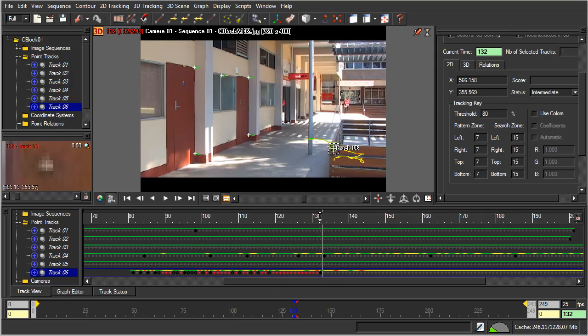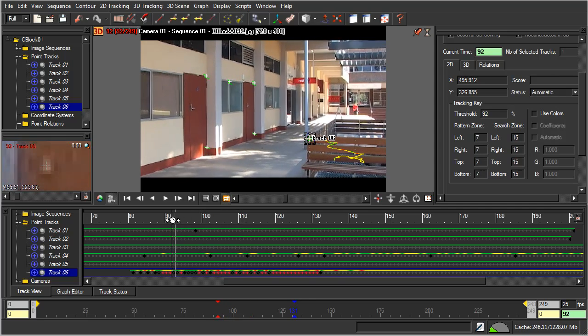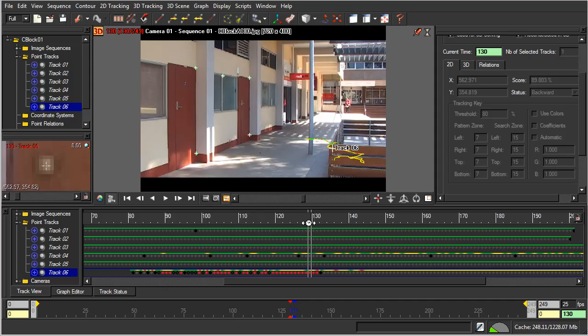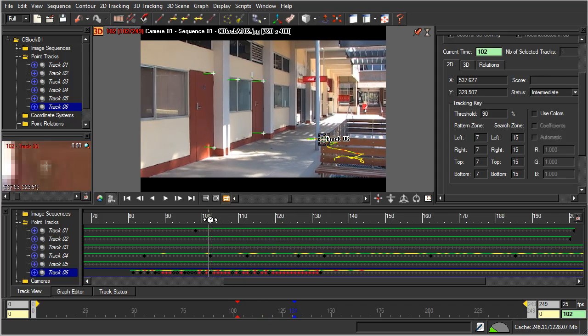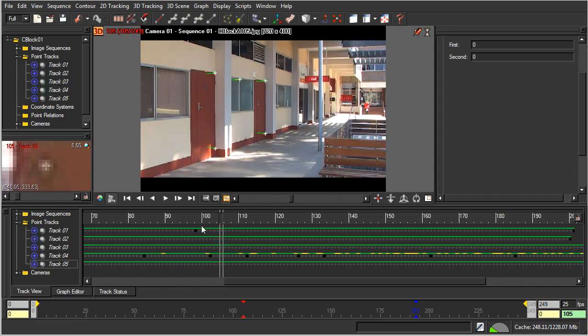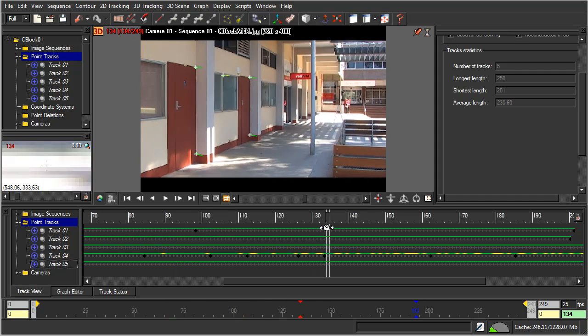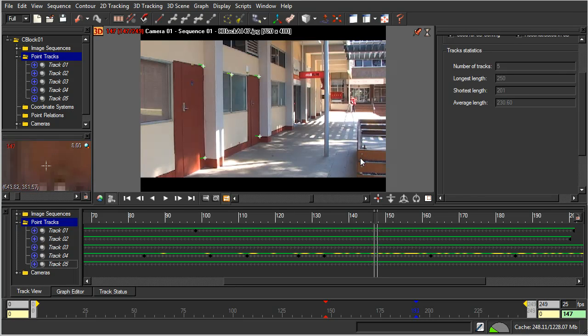But what you might find is that it just takes too much work. And if it ever is too much work, and it's getting too confused, and everything's sort of going the wrong place, and the pixels just aren't working for you, and it's just not trackable, you can either end the tracking point at a certain point, or you can just come down to here and just delete this track. And so it seems like that was a wasted lesson, because we spent all that time tracking this point only to sort of eventually get frustrated and delete it.